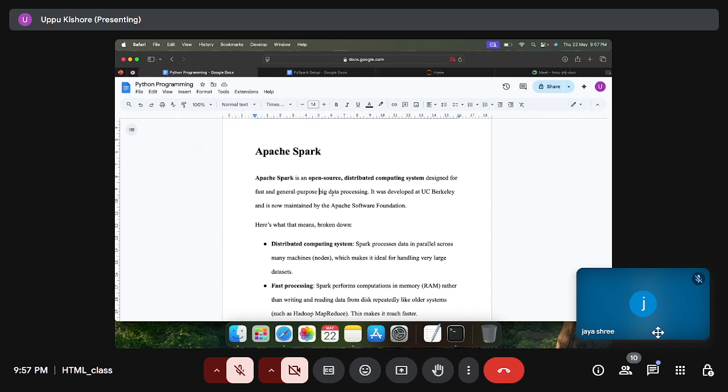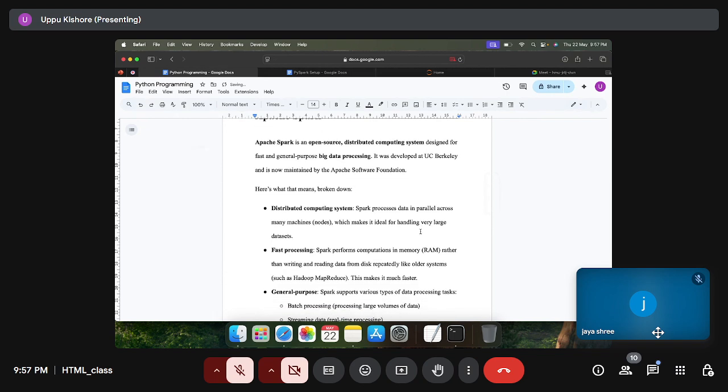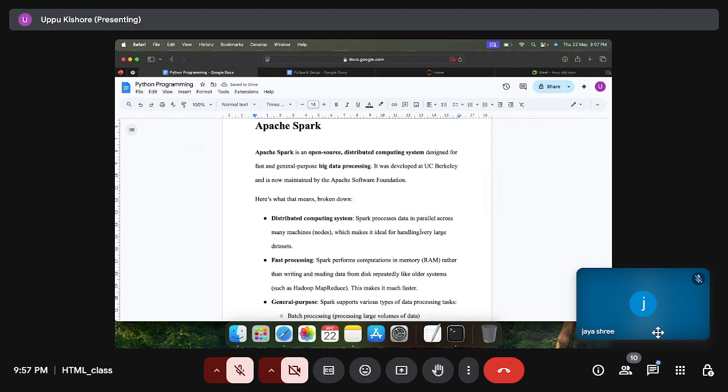Sir, I have one doubt. Is big data old technology? Means for data engineering, big data is old technology. Am I right? It is old. We will not discuss big data in depth. You just have to know why we are using Apache Spark, and what is behind PySpark. That is why we explain big data.